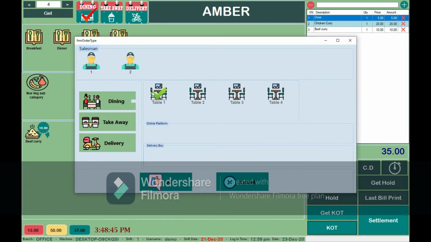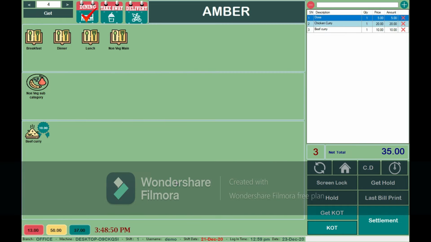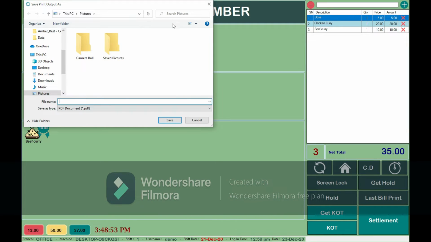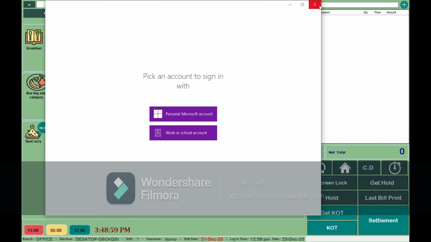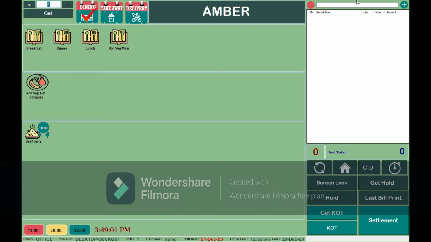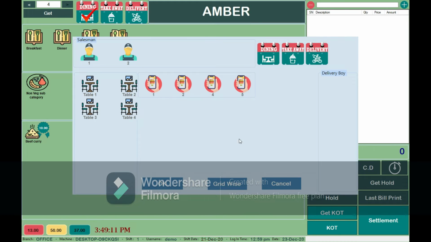When you click on dining, the tables are listed. Just select the table and also the corresponding salesman. Then click on the OK button. Now the order is taken from the customer to the supplier. We have a printout of the selected items, selected salesman, total value, etc. Now the clients are directed to the table with the corresponding supplier, and they will have their food.